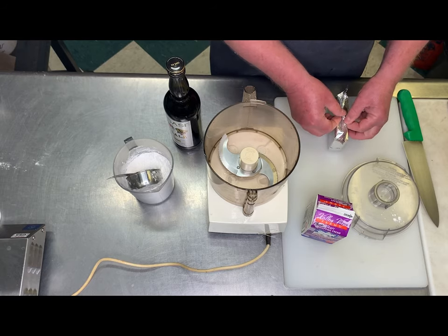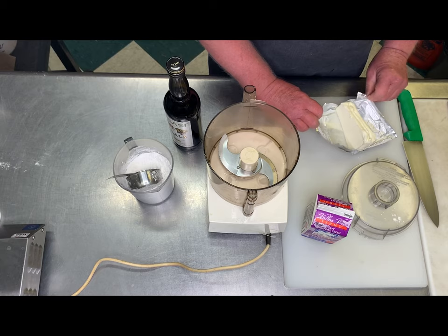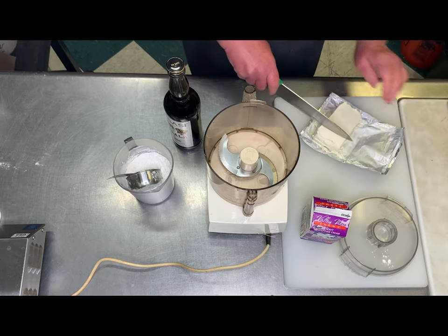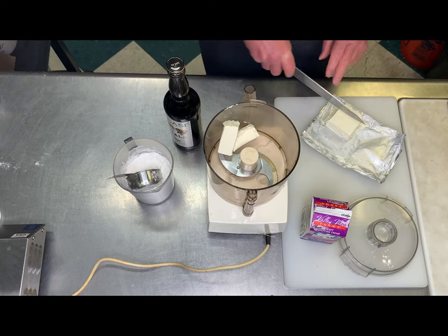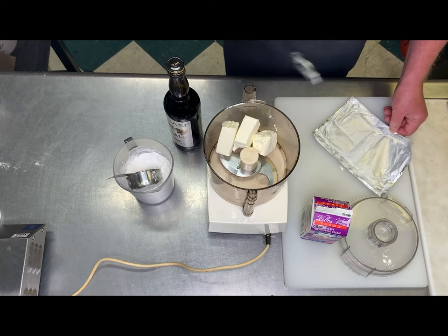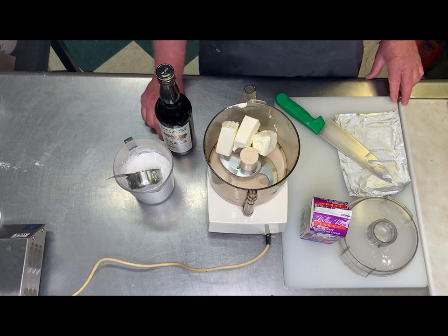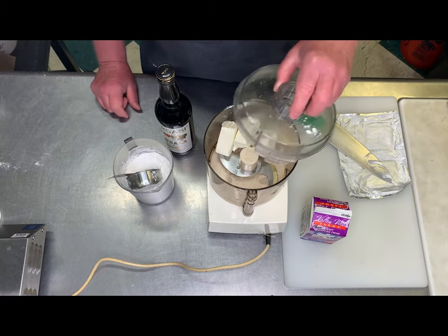So we will put the cream cheese into a food processor. This one is much easier in a food processor, unless you have a large mixer, like a 20 quart mixer. And most people don't have those at home. So that's 8 ounces of cream cheese. Now what we're gonna make in this batch is the sweet cream filling for the trifle, because we do put Marsala wine in for the tiramisu, but for the trifle you don't necessarily have to do that. So we're just going to make a sweet cream sauce. So there's 8 ounces of cream cheese in there.